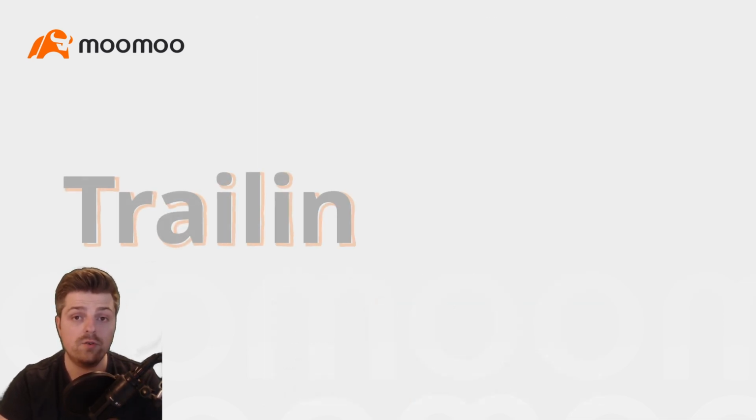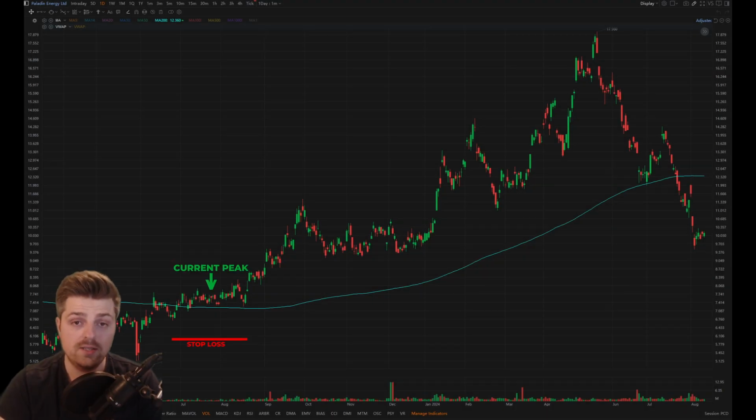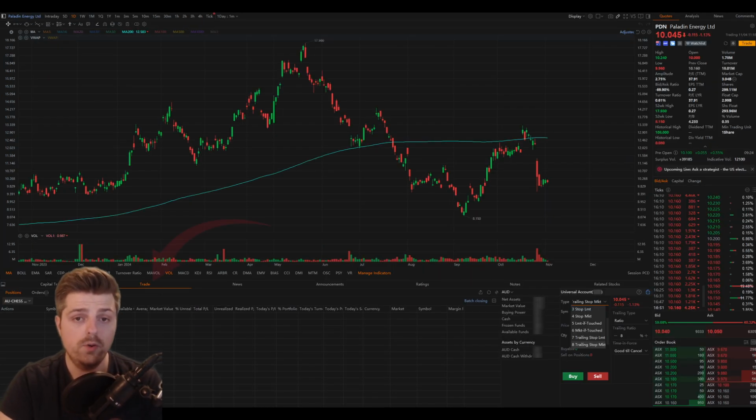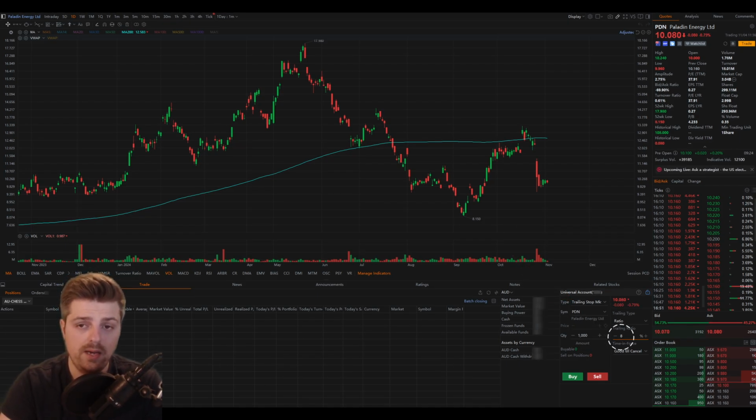Next, we're going to take a look at trailing stops. These are kind of like a safety net. They automatically adjust as the stock price moves in your favor. This way, you don't have to keep managing your risk every day by updating your stop loss as the stock rises. Here in the Moomoo app, you can set your trailing stop at a certain percentage below the market price. For example, an 8% trailing stop would simply mean that if the stock drops 8% from its peak price, your shares are sold. This style of taking profits helps you manage risk quite effectively, whilst also locking in gains while giving your trade the room to grow.